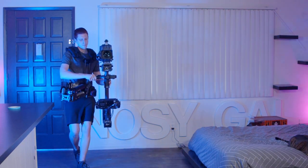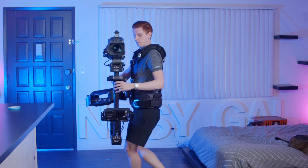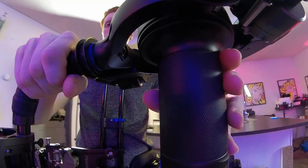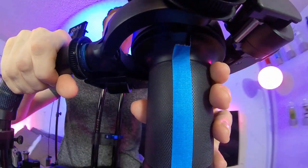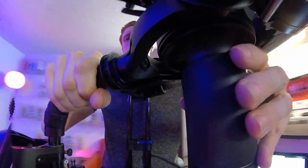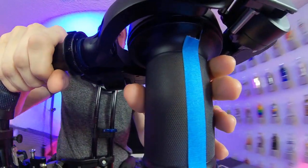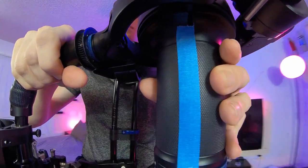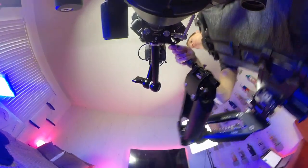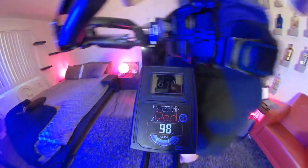The idea is to make the switch completely invisible. The camera shouldn't change speed, pan, or randomly crab. This means you moving around the camera and not the camera moving around you, and doing it in one smooth movement. As I decide to make the switch, I pre-pan just a small amount in the opposite direction that I'm moving in. This is different based on the quality of gimbal you have, but the friction caused by you moving around the post will cause it to slightly pan with you, so I counteract this as I start my body around the post. There's no need to let go of the post — just loosen your grip and allow your fingers to slide around. Step around the rig in as few steps as possible, and as you do, move the rig slightly away from you to allow space for the batteries to clear your body.